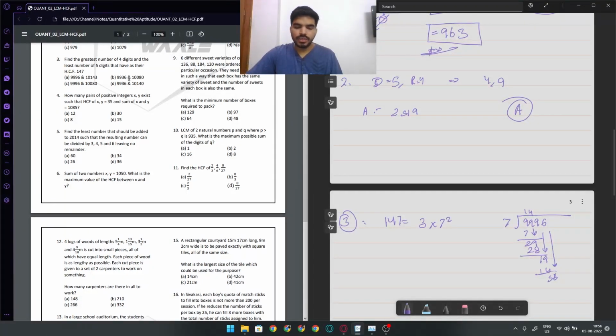So what we will do is, that means 9936 can't be this option. The smallest number, the 4-digit number, it can't be there because it has to be 9926 because it will be 70 less. Option B and D are eliminated. Don't go with them. Now we just have to look for the second part.